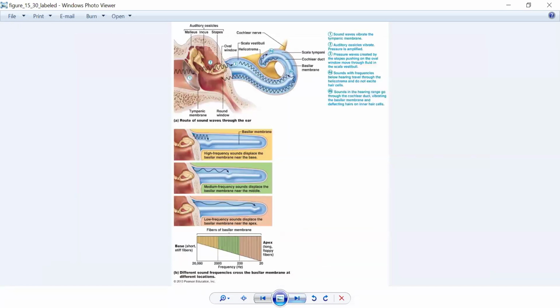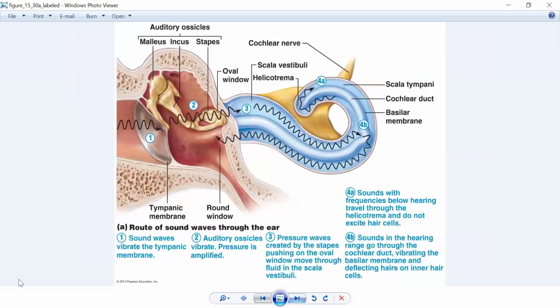All right, let me get to a larger picture. So sound is going to enter the ear canal, right? Gets funneled in through the tympanic membrane, and then it is going to be allowed to cross over through the ossicles here. And not only that, it's going to be amplified, and then it's going to travel within the cochlea and stimulate receptors located in this duct called the cochlear duct.